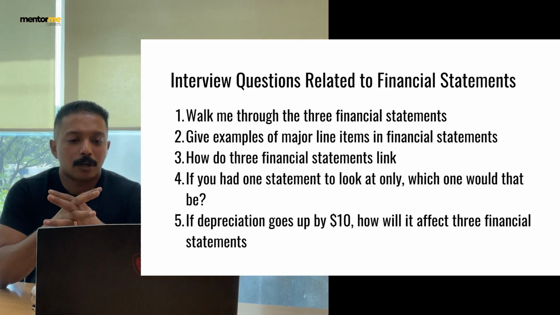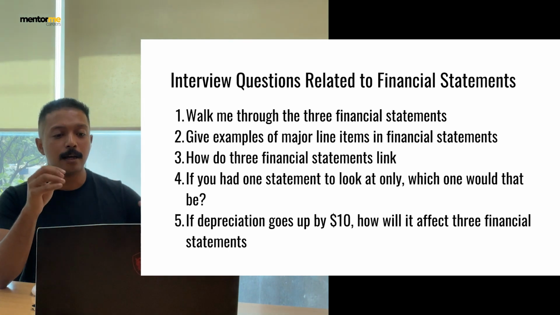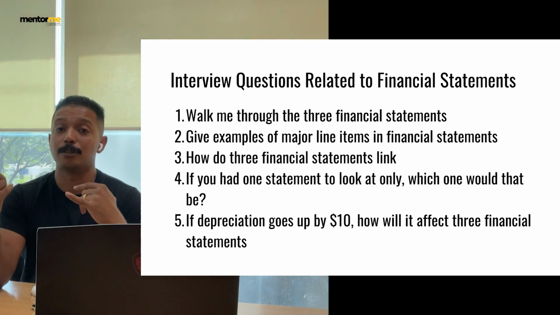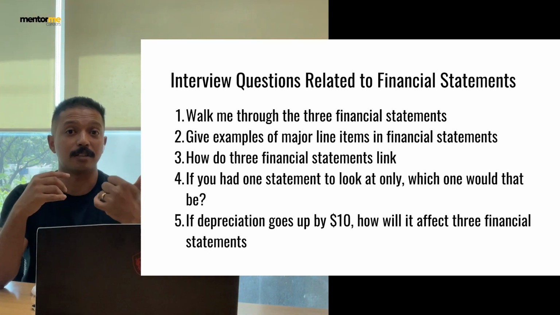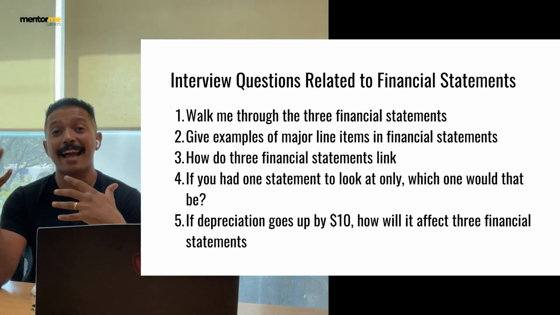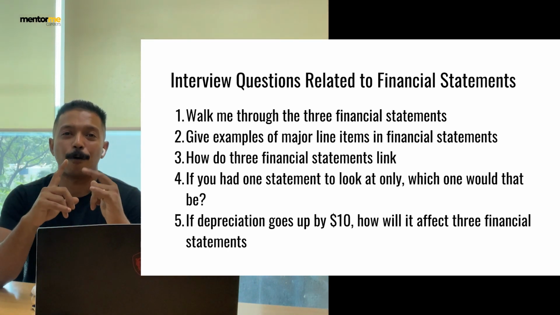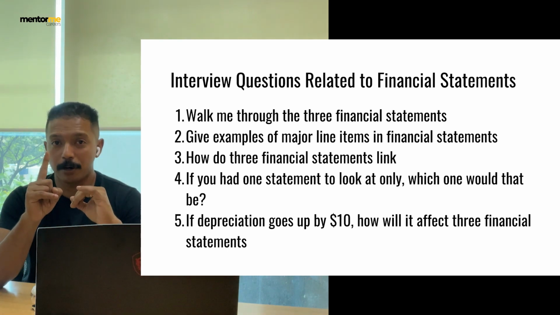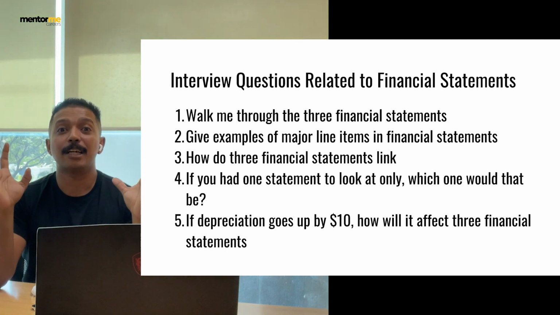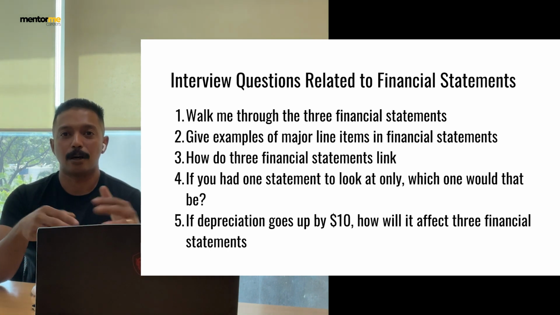Now coming to the common interview questions which can come related to this concept. If you understand this very well, then you can answer questions like, walk me through the three financial statements, right? Your answer should start with what the uses of the three financial statements are. The income statement is basically talking about the benefits and expenses for a given year. The balance sheet is giving a position of the company's assets and liabilities at a point in time. And the cash flow statement is reconciling how much cash you're generating in different operations, right?